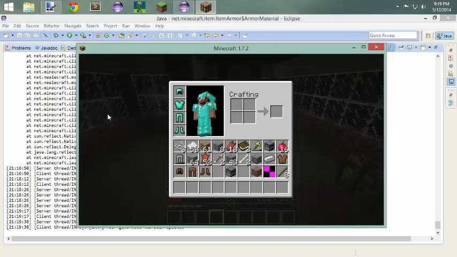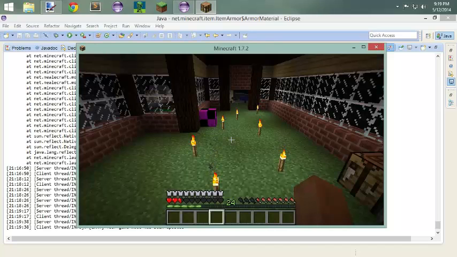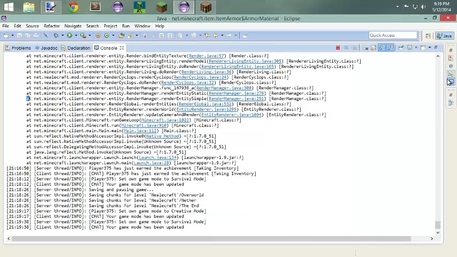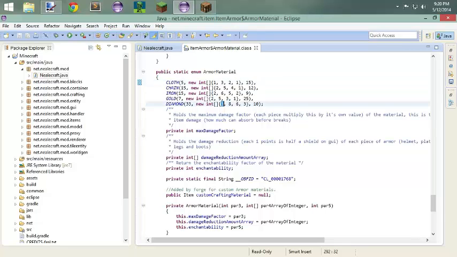And the reason why is because we have 10 shields total. Each one is worth 2. And we come over here and we look at diamond. We see 3 plus 8 is 11, plus 6 is 17, plus 3 is 20. So we have a total of 20 altogether with diamond. If we look at armor, which is the second most powerful in the game, I guess, 2 plus 6 is 8. 13, 15.